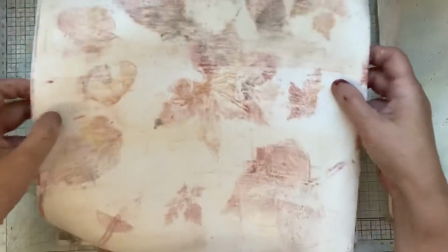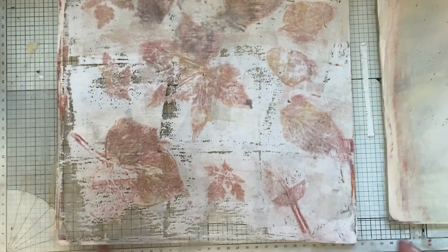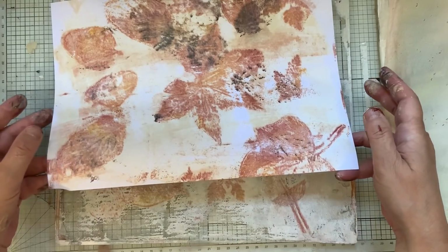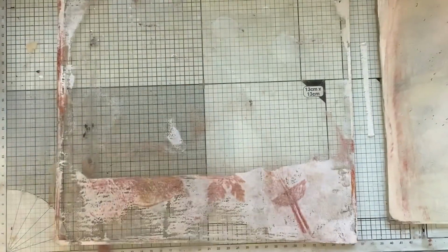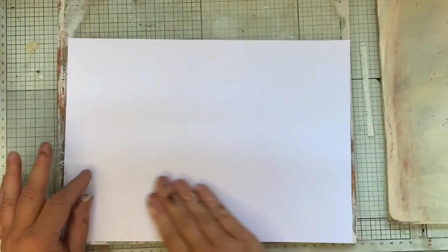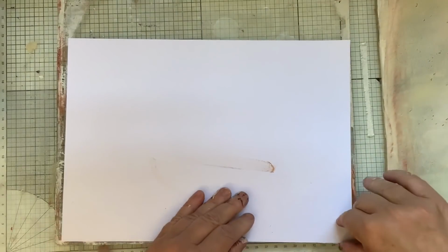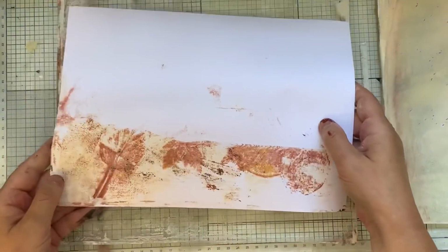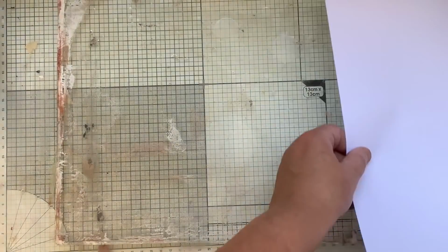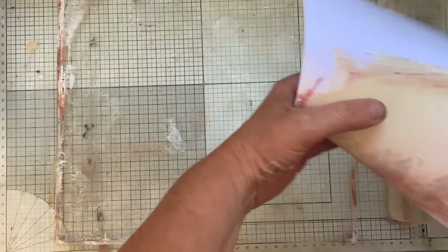Right, I'm not sure whether any will pick up, but... Well, that was weird, wasn't it? It's almost fuzzy. Oh well. We'll go over that one again. I wonder if we can pick any up. Oh yeah, there we go. Yes. Look at that. It's brilliant. Okay, you can go over that one. Oh, I'll just pick that up, I think. Done.